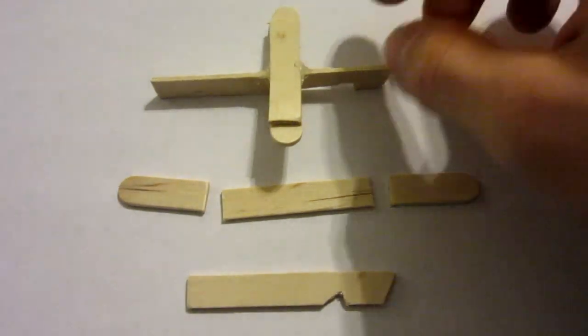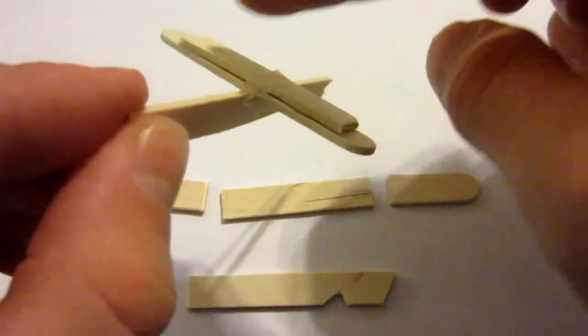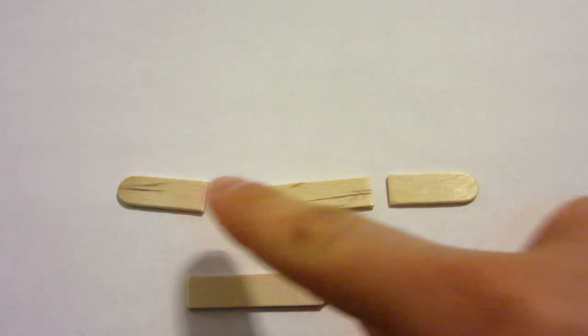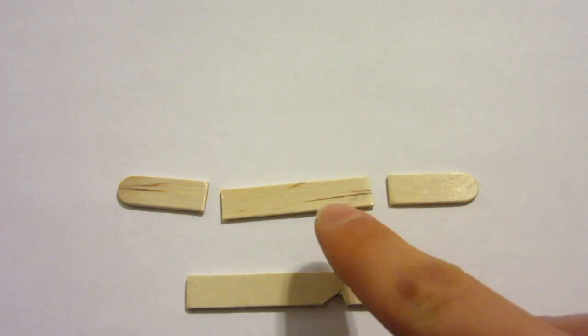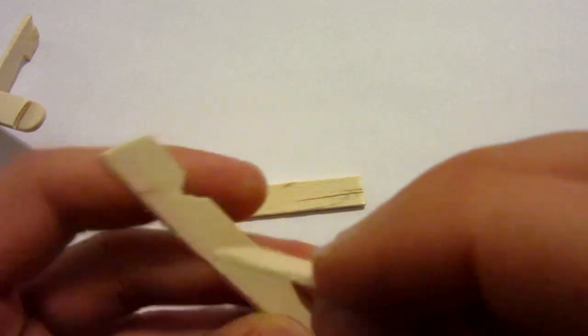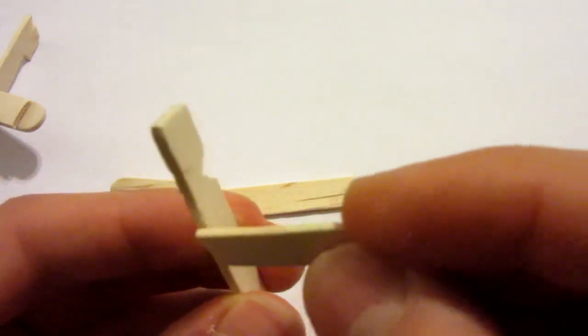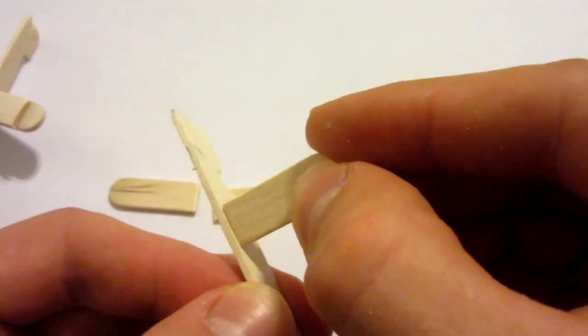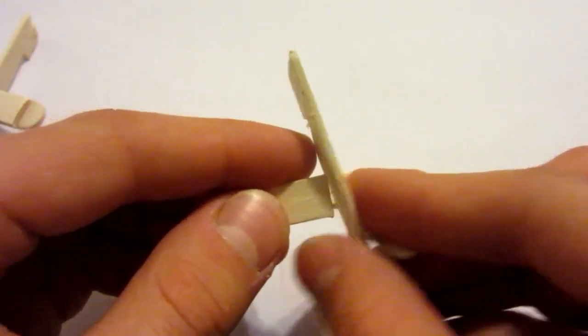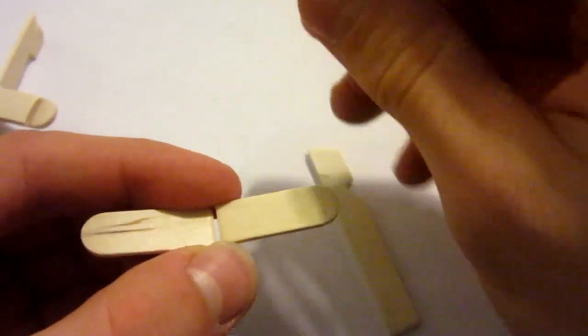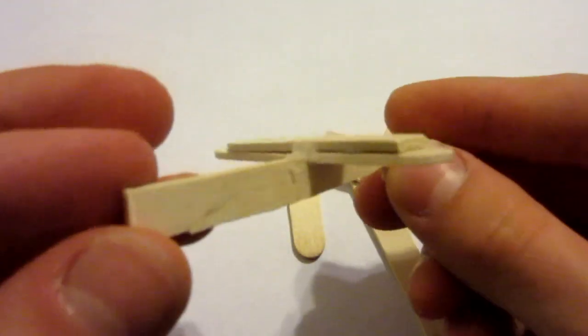Now, to finish off the bolt as seen up here, we're going to attach the little cross beam at the top. So, you cut apart a popsicle stick into three pieces, two smaller ones at the end, and one longer piece in the middle. And essentially, what you're going to do, take these pieces and hot glue them as close as you can to the top, right about there, as close as you can, one on that side, one on this side, so they'll be like this. And then take your last piece and hot glue it right in the middle to support it all. So in the end, it should look something like this.